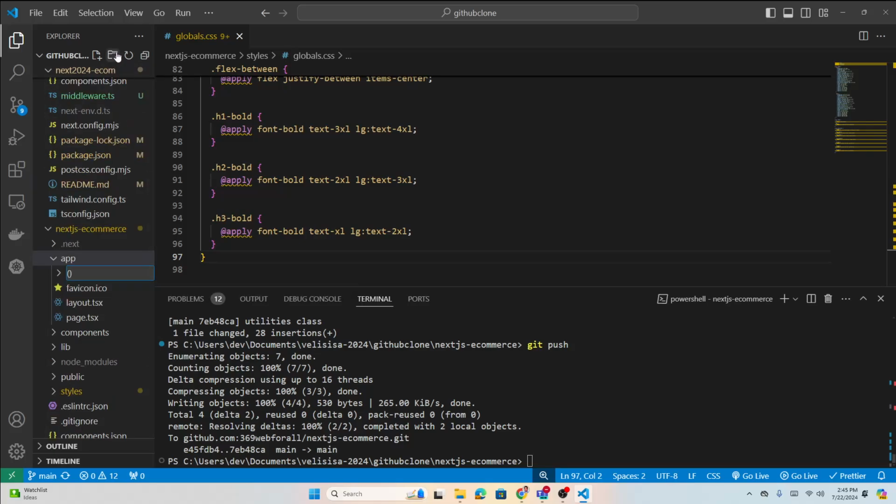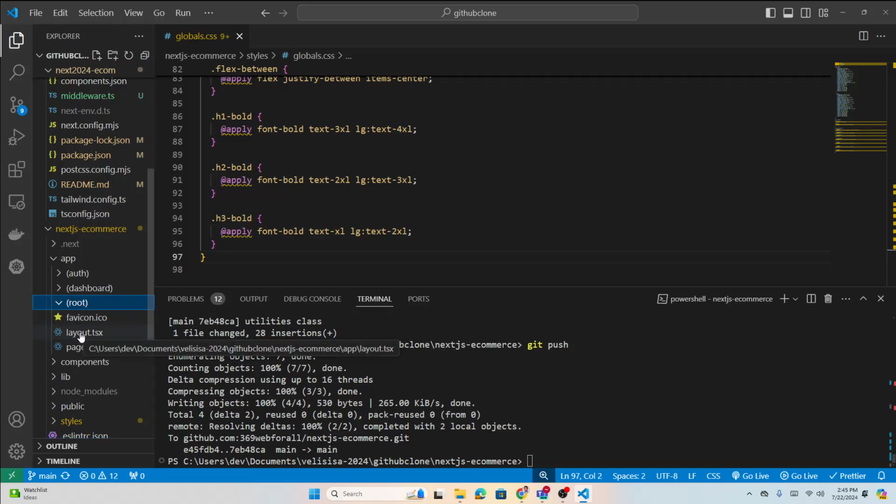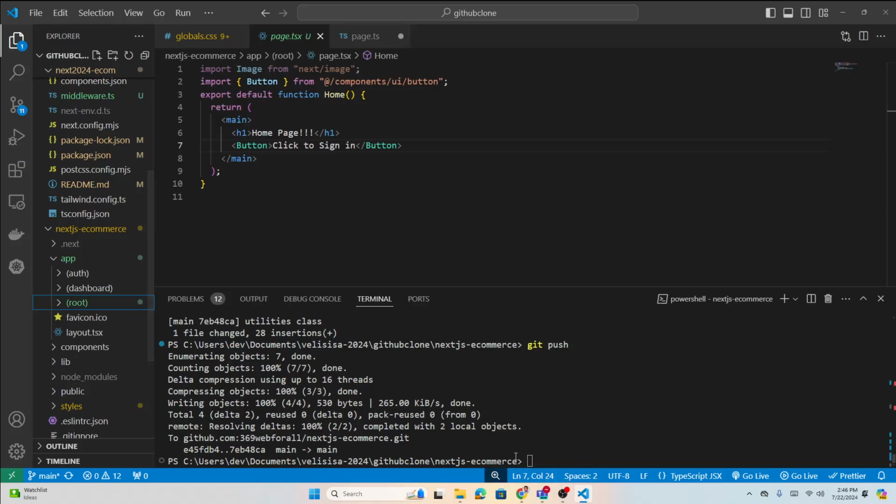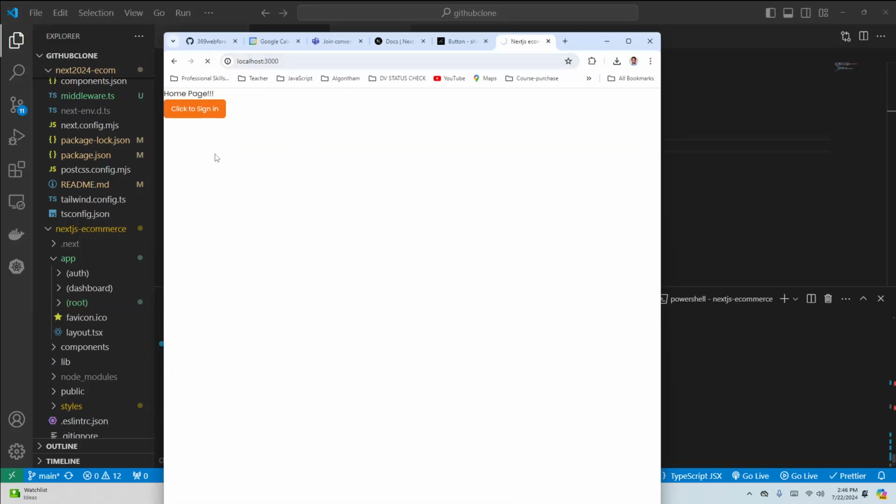So how do you group things together? Normally, what you do is put brackets, not curly, but small brackets, and write your folder structure name. Okay, so let's say this is the root folder, for example. In the future, I'm going to have something called dashboard, maybe admin, or maybe auth, authentication, like that. Maybe I will have something called dashboard. So that's how you structure it. But see, these brackets and auth do not mean anything. Still, if I put something here, for example I can move this page inside here, and it should still work. Okay, it is the same. So let's see, if I refresh, no change, no error, right?